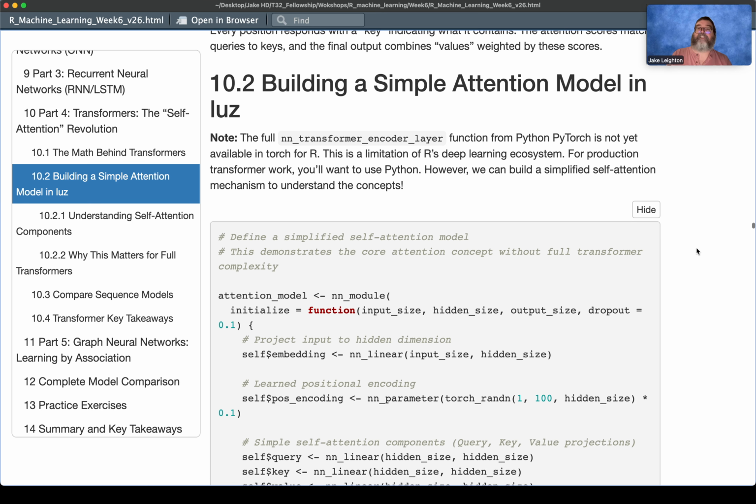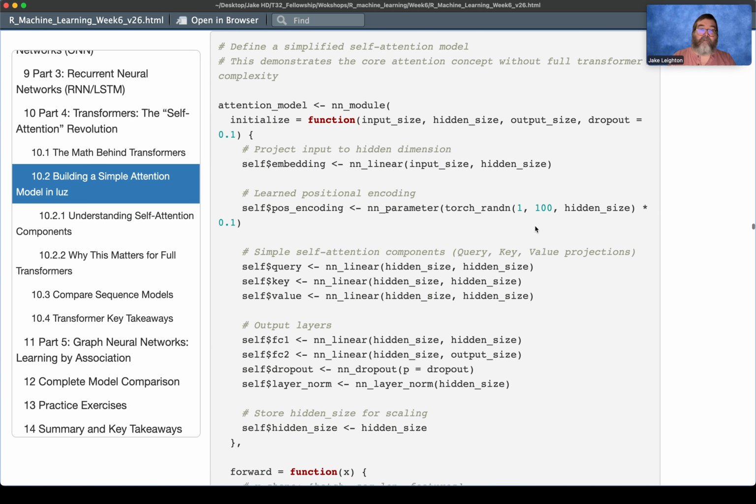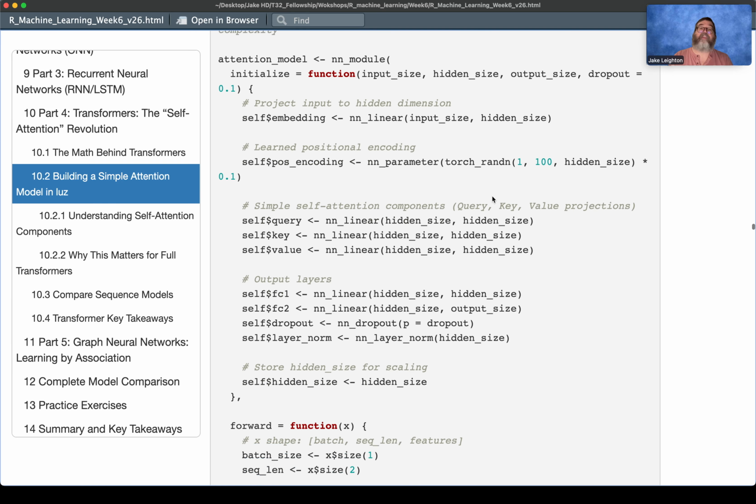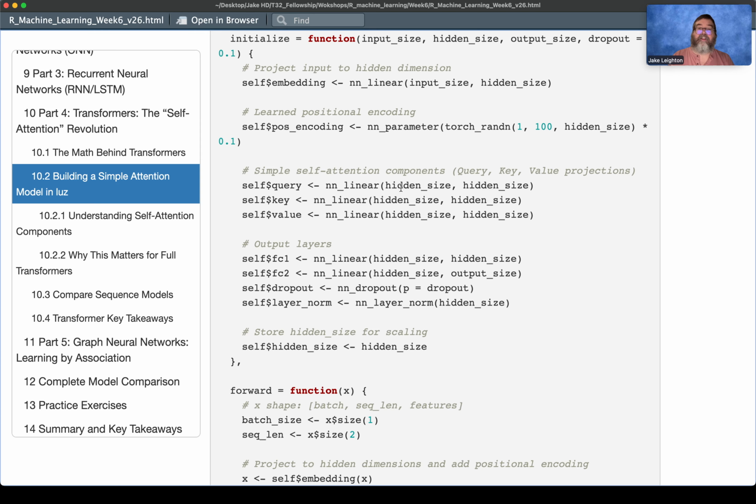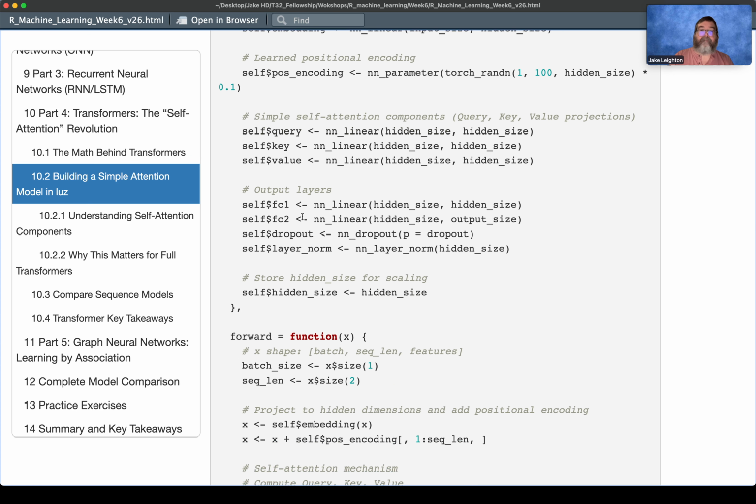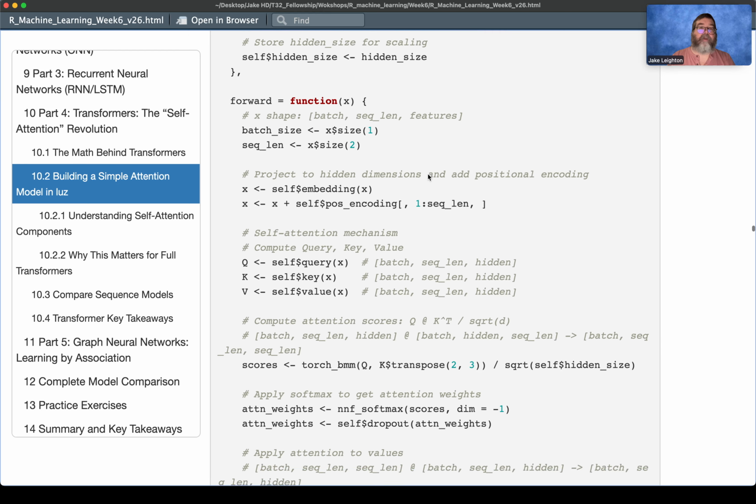And what we're going to do is build one of these. This is really hard. You would never try to build one of these in R, and don't worry about the math. The program is once again similar. In the module, I needed an embedding and an encoding here. So I need to embed into these hidden dimensions, and I need to give it the positional encoding to start off with, and then I can run through my different matrices. For each head, I'm going to have my query, my key, and my value. Then my outputs are going to be fully connected, with dropout and some normalization. And that's basically it.